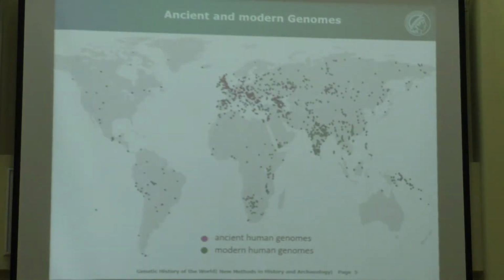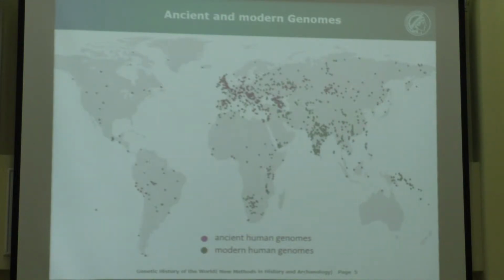And that has also caused that we have been able to study the genomes of thousands of people from all over the world over the last few years. So this is the data set that we are currently using in our lab. What you see here are green dots, and each green dot represents a population from today in the world, where we have genetic data. And you can see that we have people from almost all over the world, especially a high number of people from India, but also from the former Soviet Union.